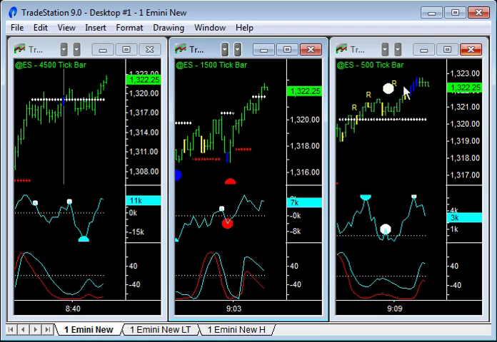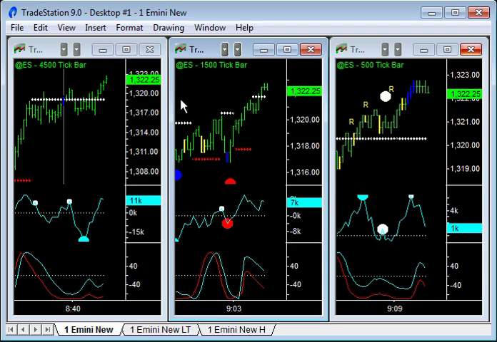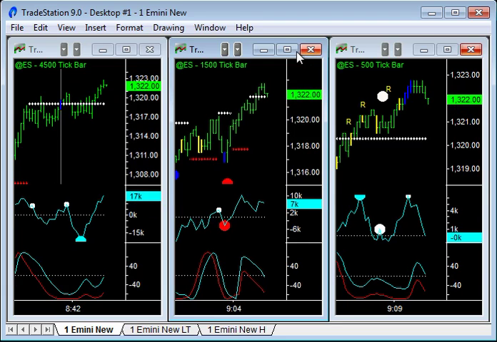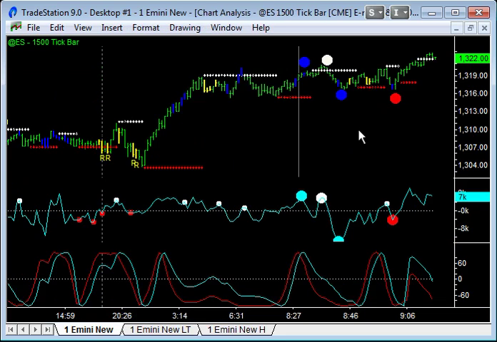Excellent. So just a little family of blue professional bars coming on the 500 tip bar chart. No blue professional bars yet on 15, but could easily be there. 7,000 on better momentum. It's not a pro signal exit, not a classic one yet. It might run a little bit higher, but that's all right. So initially weakness here, but that was a pretty extreme selling signal, and then bullish divergence coming in here.